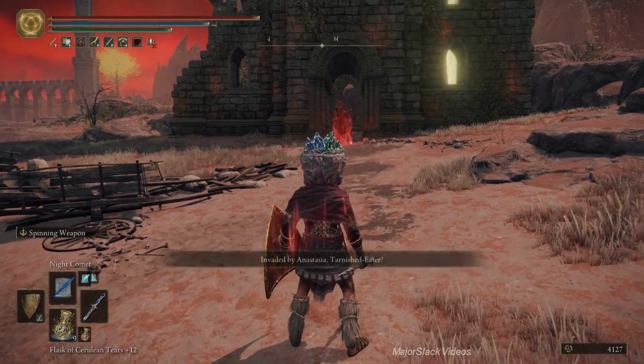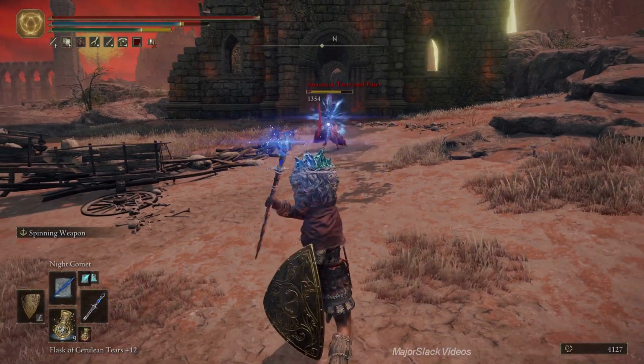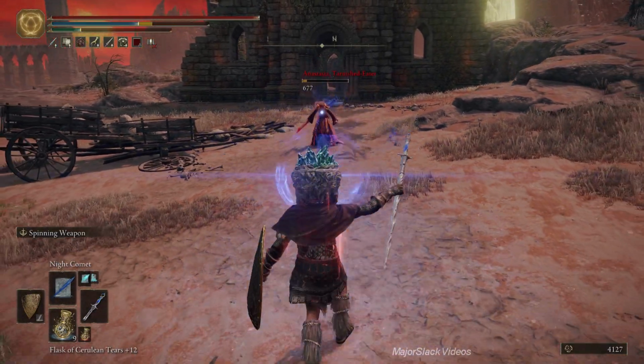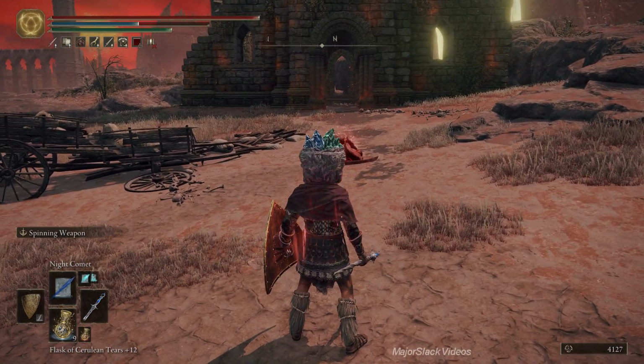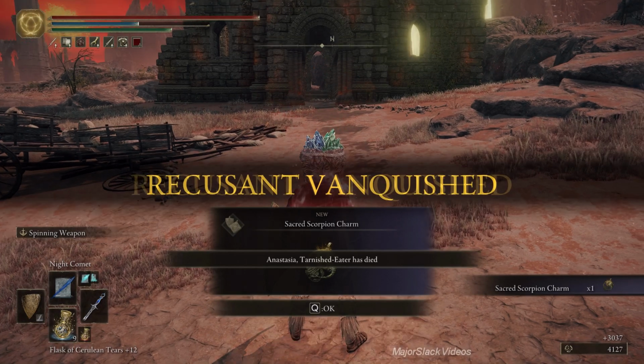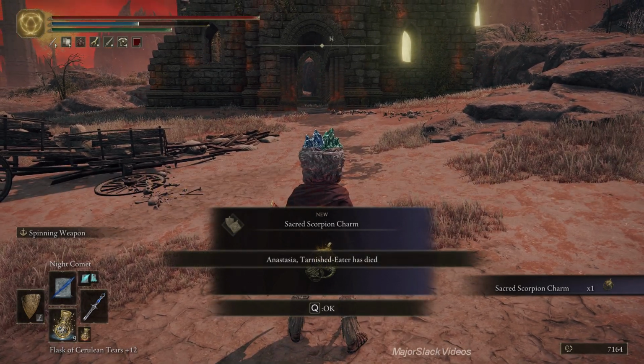There she is. Blast her with Night Comet as you're backing away, and Bob's your uncle. That's it, that's all. That's the strategy for every single invasion. Blast her with Night Comet as she's backing away, and this will reward us with the Sacred Scorpion Charm.